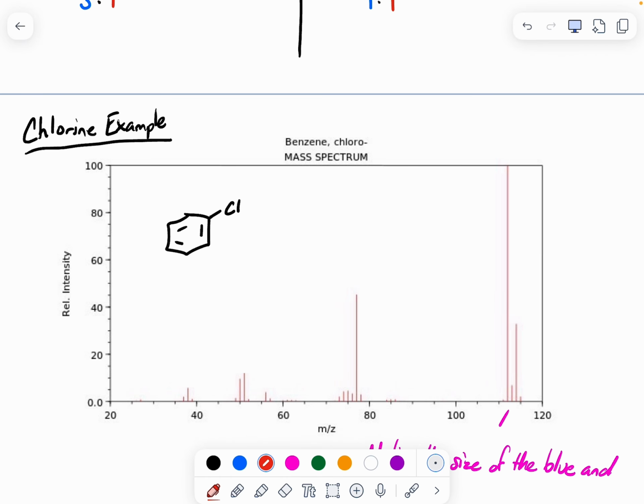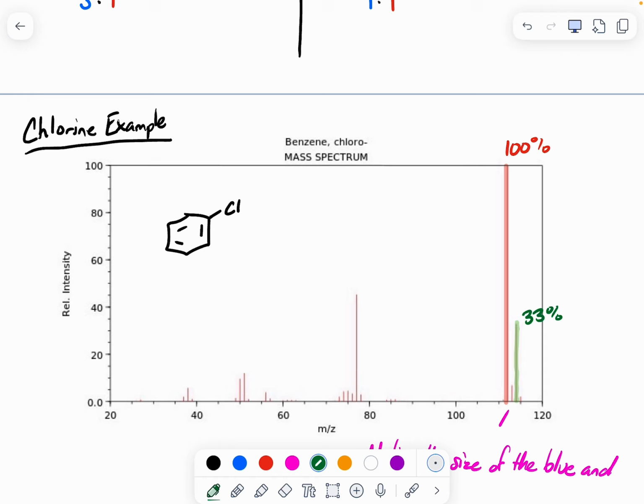How we can actually utilize this when we're looking at a mass spectrum: take for example chlorobenzene. When we look at chlorobenzene, we're looking for that molecular ion peak, but we see that there are 2 peaks down here. One of them is this one right here. The other one is this one right here. And notice the height of those two peaks in comparison to one another. The first tell is that they're 2 mass units off of one another. The second thing is this one sits at about 100% intensity, and this one sits right around 33% intensity. That's exactly that 3-to-1 ratio that we were just talking about for chlorine.